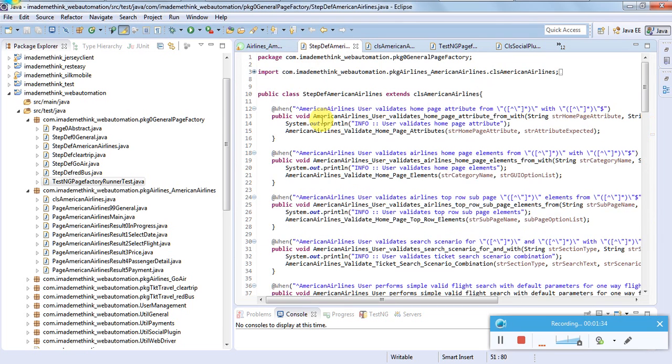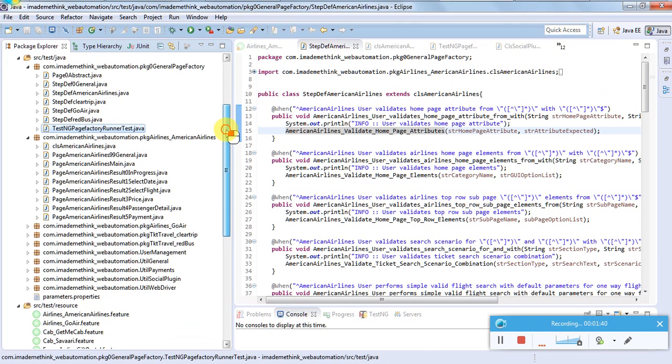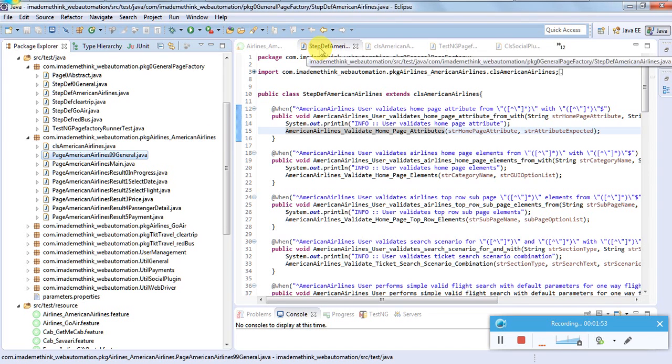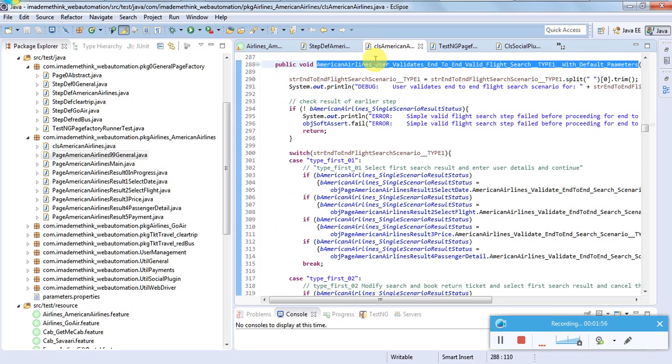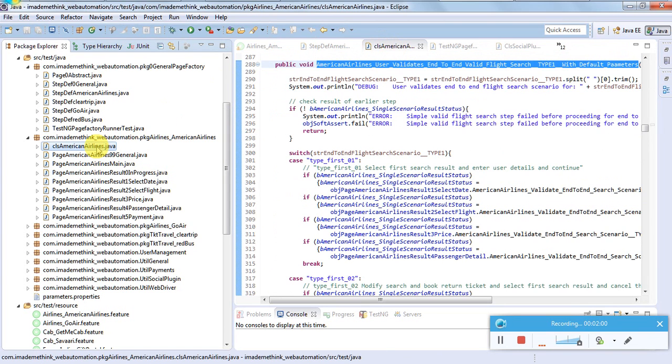Before starting this second layer code walkthrough of Java, let's see the page factory or page object implementation. After this step definition, the next layer is this class American Airlines.java. Basically this acts as an intermediate layer which calls the methods present in different page objects. Yes, these are all page objects.